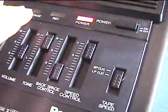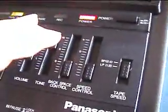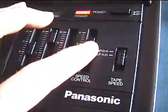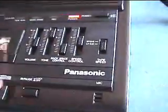I'm testing out this Panasonic RR930 microcassette transcription machine. Right now, the internal automatic level control.